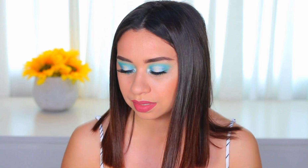So far, the quality does seem really good from these brushes in here. So I kind of do feel like maybe if you like the brush shapes in this one, you've got to look at it online, but if you like all 5 of them, it might be worth it for you to get, because I do think it's a good price for a Sephora brand. The quality of them is nice, it's soft.